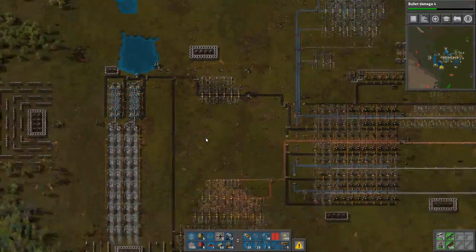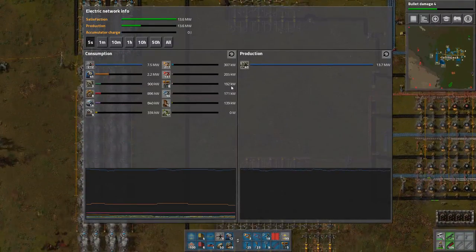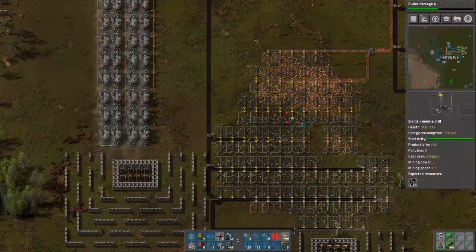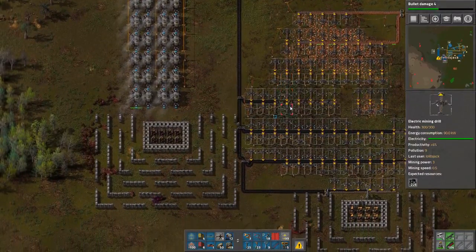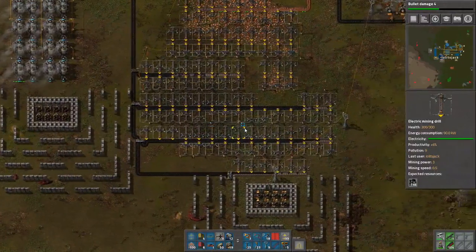Okay. We got our coal sorted for the time being. Laser turrets still low on power, almost at half power consumption. We'll have to set up some filters for this mixed stuff here. Yeah. And we'll go from there. Alrighty then.